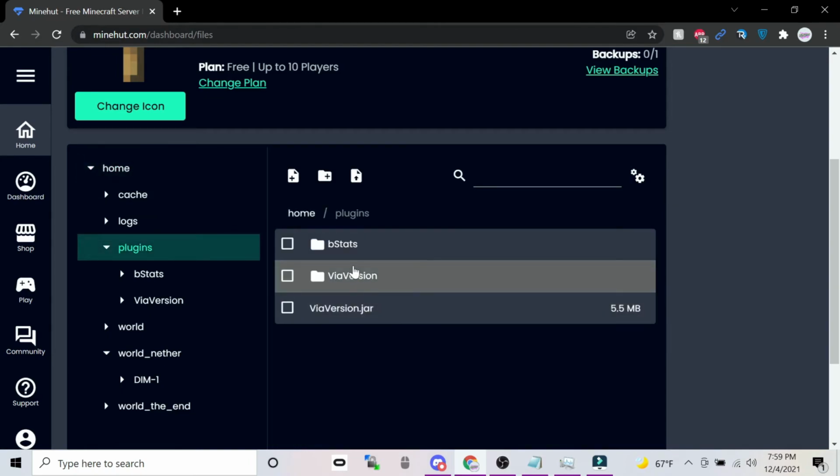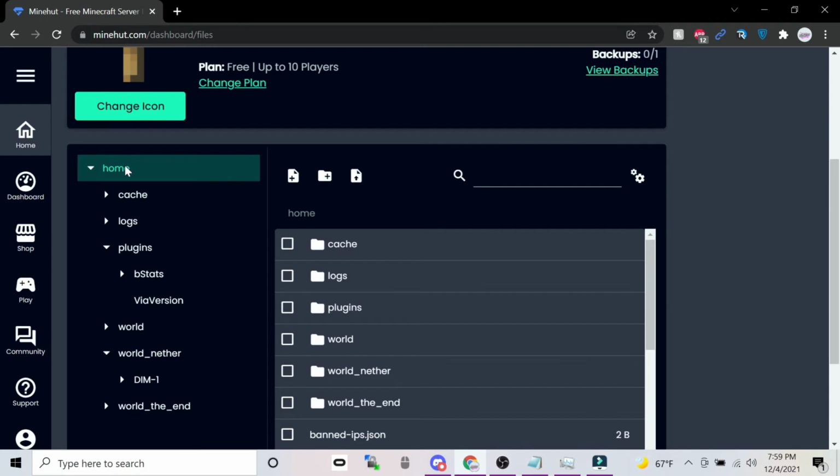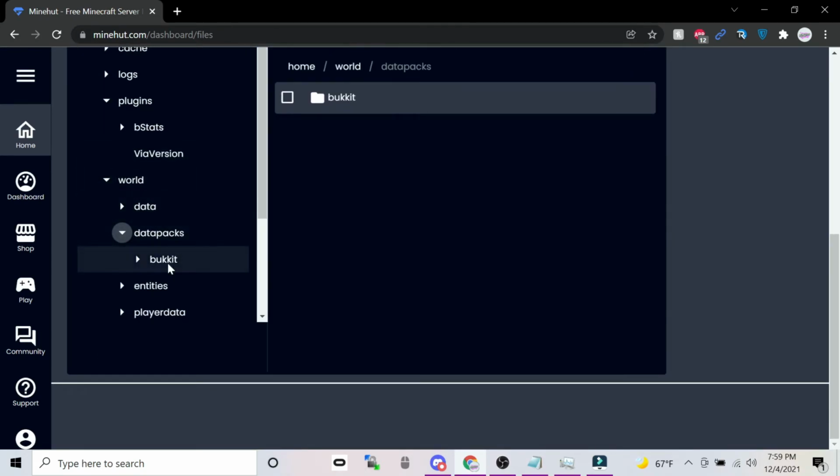So let's go plugins. Let's go VIA version. Let's go config. You could also see where you are completely. If you want to go home, all the way there. You want to just quickly go into something, look at stuff. Boom, you're in Bukkit.